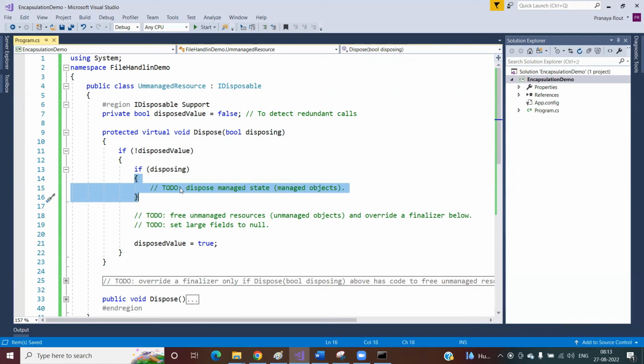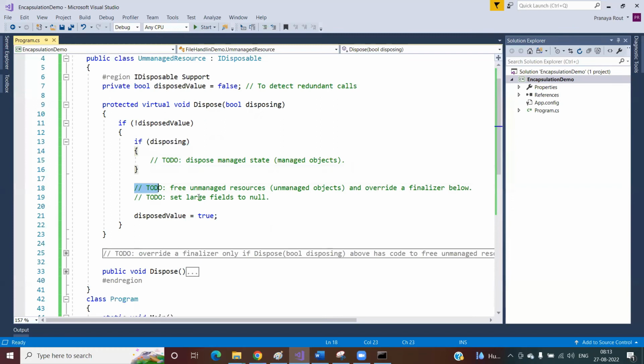It doesn't matter if you write managed object logic here, if you write the managed resources cleanup statement here, then also those statements are not going to be executed, right? If you want to execute, then you need to pass the value as true, right? And whether you release the managed resources or not, the unmanaged resources are going to be deleted for sure, right?